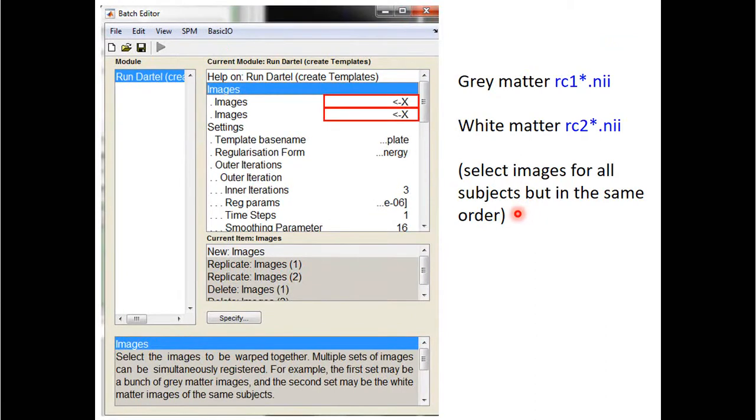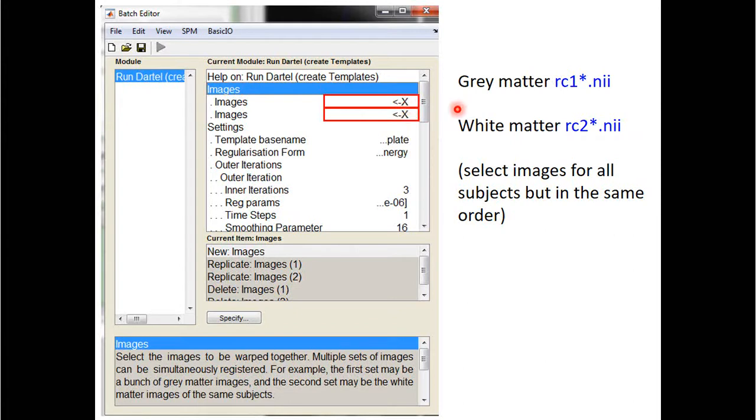Here you indicate a number of images, always in the same order for different subjects. Gray matter for one block of images, and white matter for other block of images.